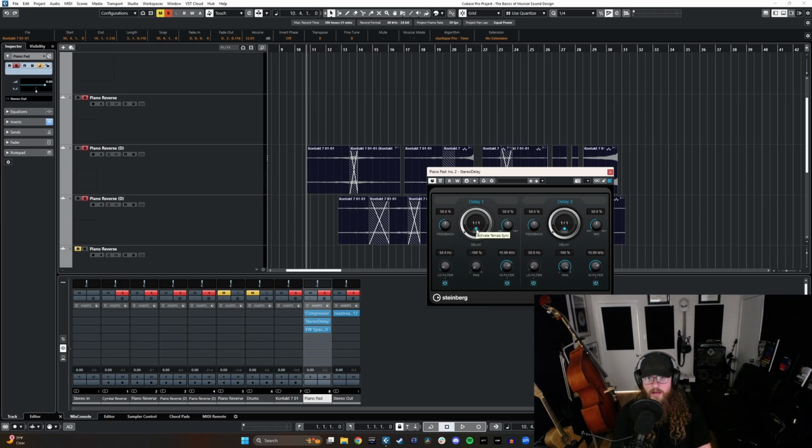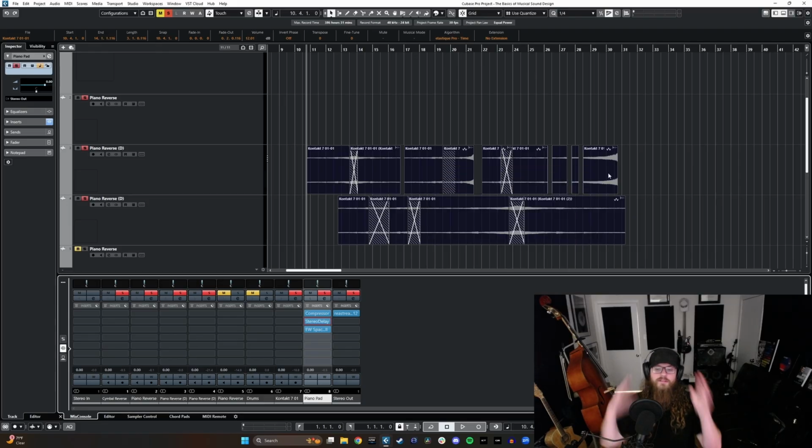That's fine. But what if we don't sync it to tempo? Because we're sound designing, we're not doing a musical rhythm thing, right? And those reverses aren't perfectly in time. What if I just set this one to, I'm kind of just guessing here, 250 milliseconds, and I set the right one to 350. That's going to create phasing where they phase in and out of each other, but not in a bad way. It creates phasing that's musical, to where it sounds like it's never repeating.